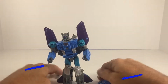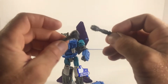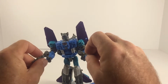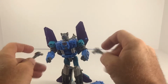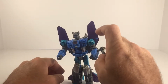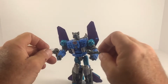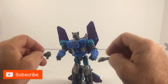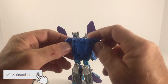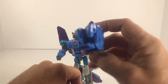He does come packaged with a couple of weapons. He's got these two little tiny blasters. If you wanted to, you can put them in the ports in the hands. He's also got ports on his arms, as you can see. So you could side wield them on his arm, a la Megatron. That's your methods for displaying the little pistols on him in his robot mode. Now he also comes packaged with this Prime armor, which also doubles as a hand for a combiner, like that.